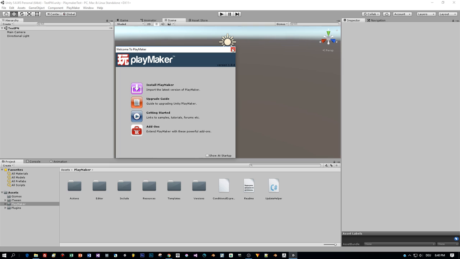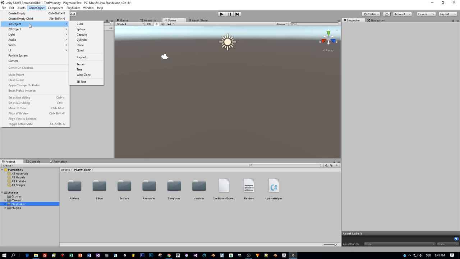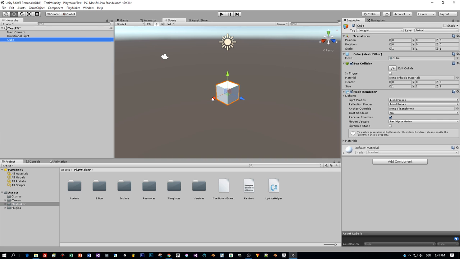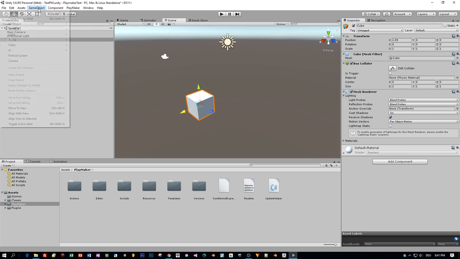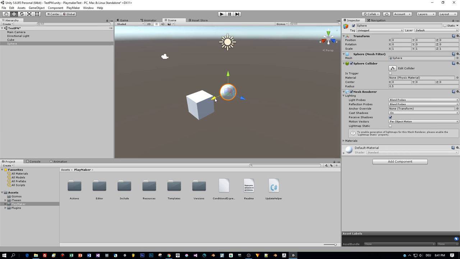But let's close this screen for now and create a very simple basic project setup in this new scene in Unity 5.6. Therefore, I will add a 3D cube so that we have a simple game object to work with. But what is this Playmaker asset? Well, basically, it offers the possibility to add state machines to your game objects that you can use as a kind of visual scripting helper. But let me demonstrate this by an example and you will get the idea without more theoretical explanations.